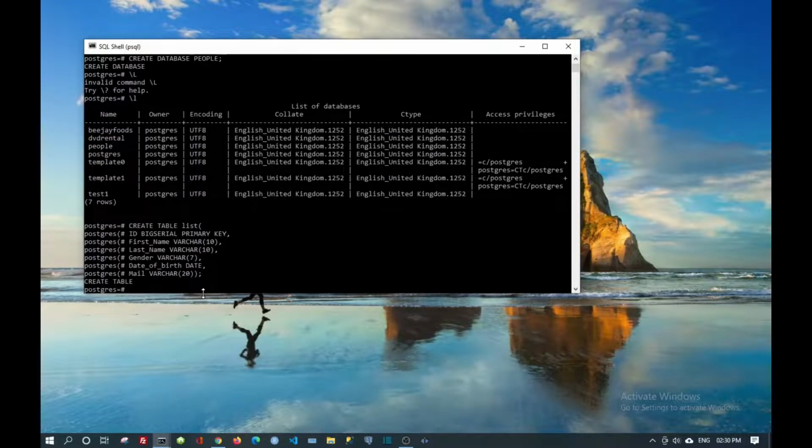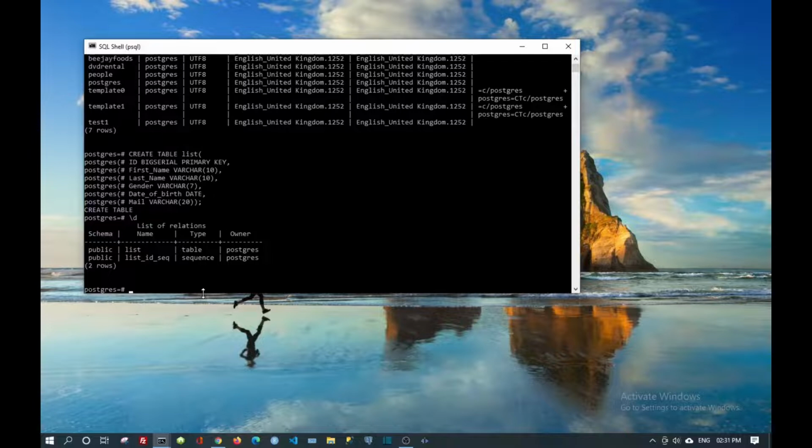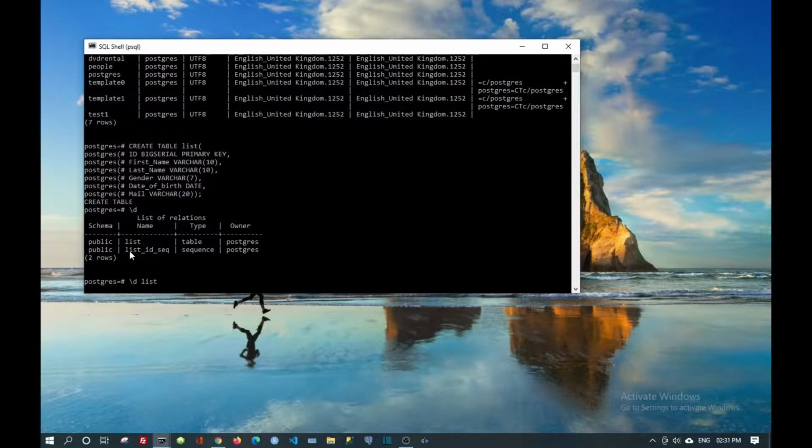created. Now to view the table, just backslash d, and then the table list. You can also, if you want more information, backslash d, then the name of the table, list.